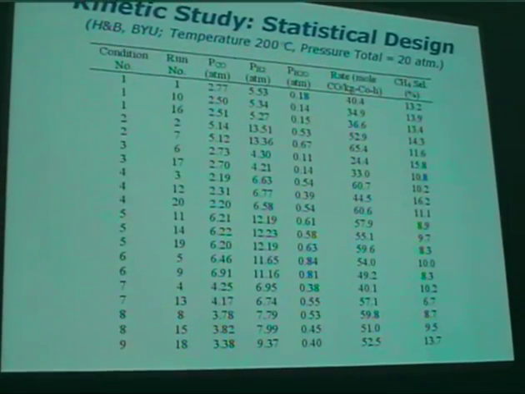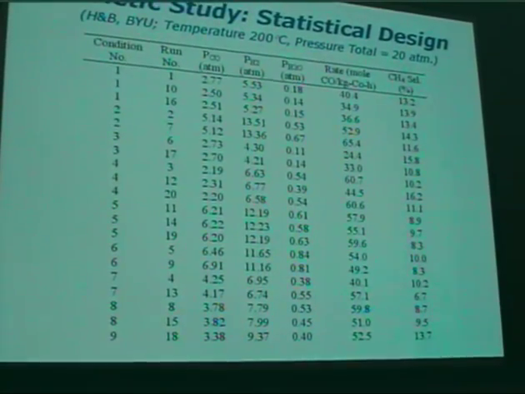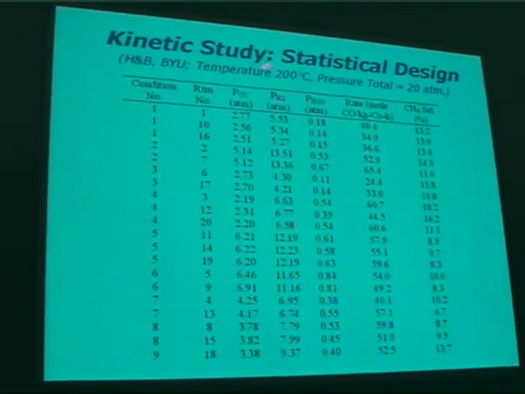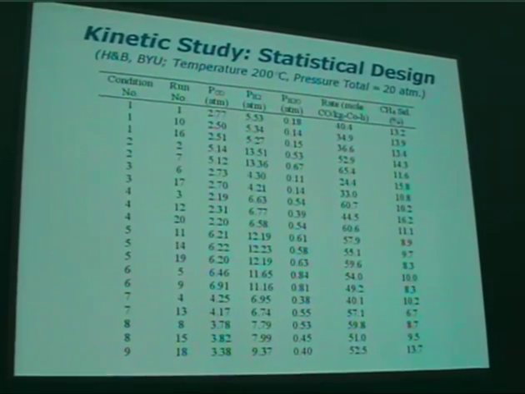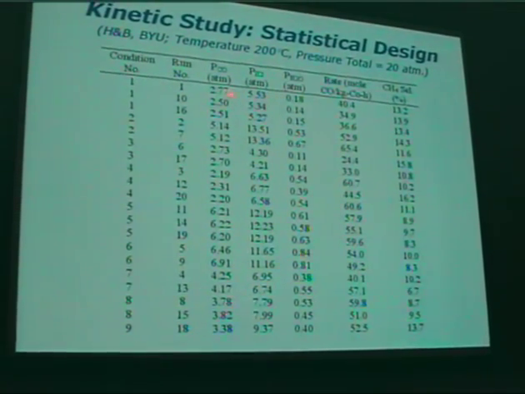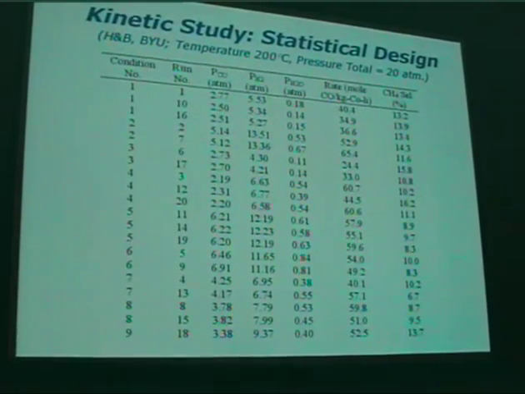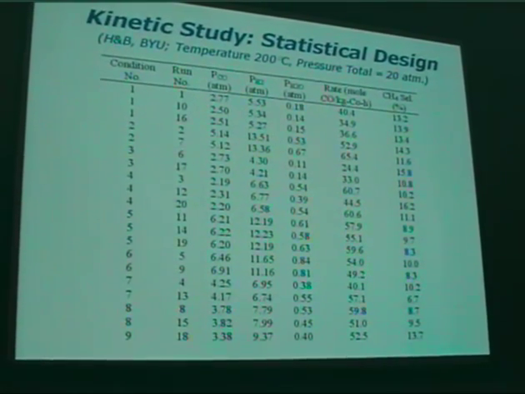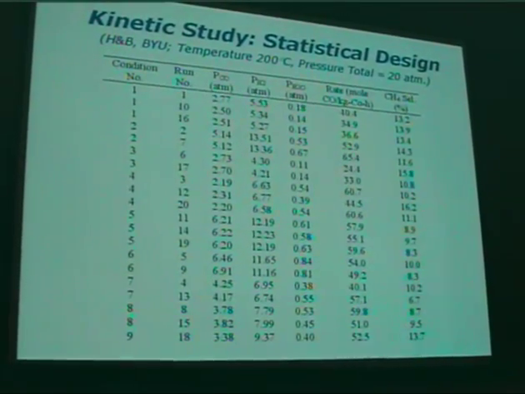But this is a set of data that George got back in the year 2000. You know, we never published or really widely presented this because there were some problems, and we'll talk about that. Not that we didn't do things the right way. We did a very nice statistical design of the experiments, and we got data at 20 atmospheres, 200 degrees centigrade. You notice we have 8 conditions there where we repeat them, and our runs are in a random order, and we cover a fairly good range of partial pressures of CO and hydrogen and even water. And so we get these rates and these methane selectivities, and this was on a cobalt platinum silica catalyst.